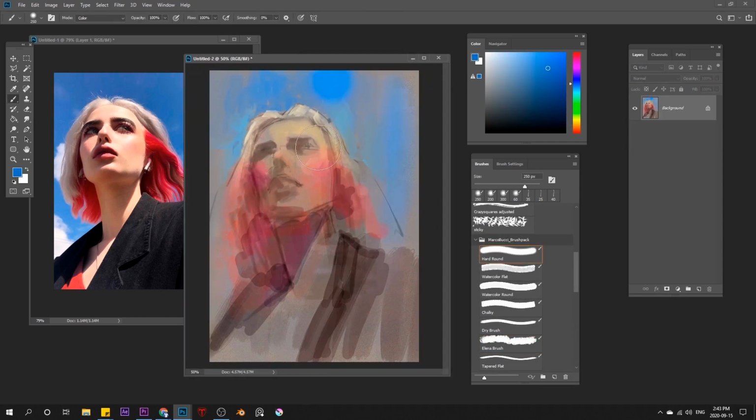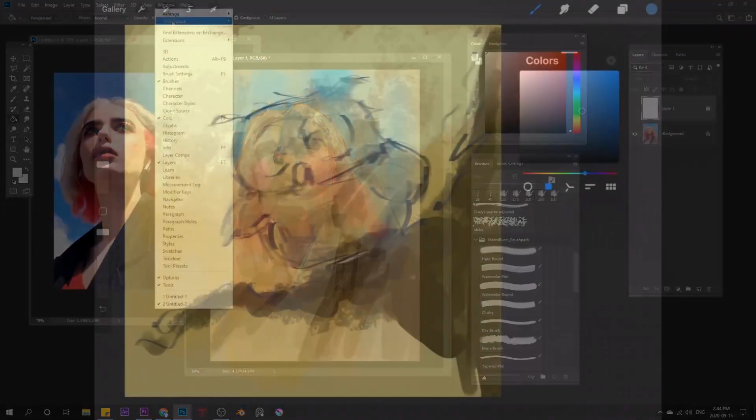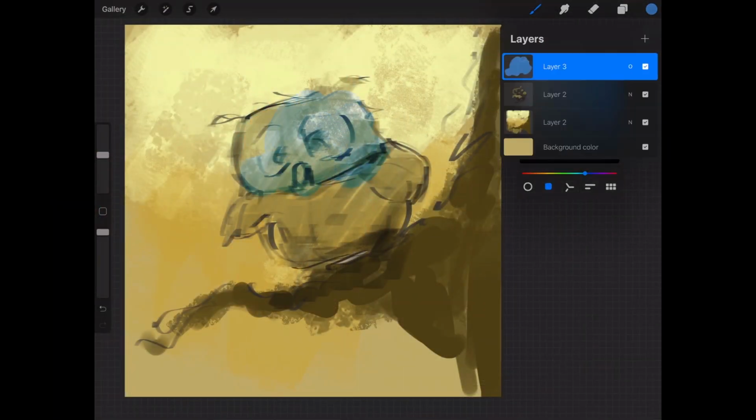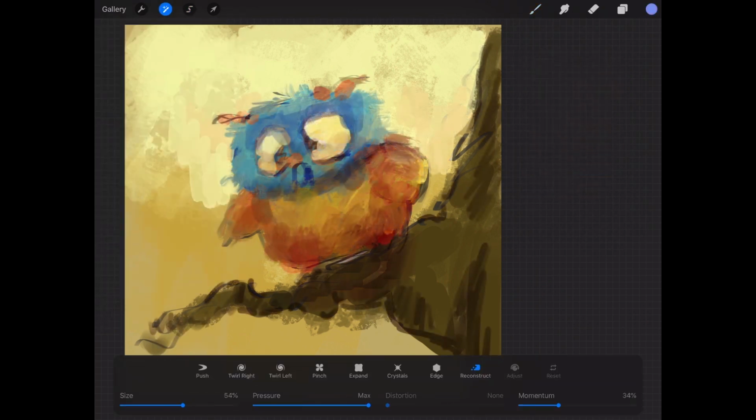One big recommendation I have here is keep your canvas sizes low, something like 1200 pixels in the largest dimension or 1500 pixels. Don't try and create some huge 5000 pixel canvas because your brushes won't respond as well on that canvas. Remember, brushes for the most part are stamps that get repeated, and the bigger the canvas is, the more repetitions that brush will make. Therefore, the harder it will be to achieve good looking brushwork. A smaller canvas is much more friendly, and it's faster with your computer too.